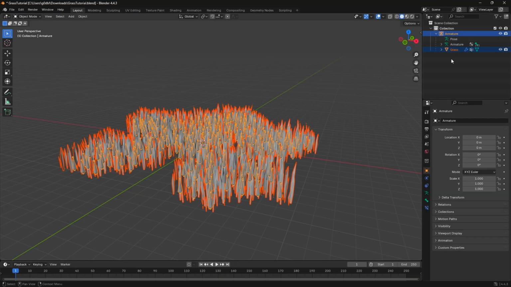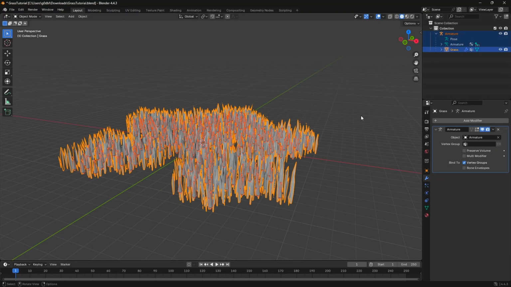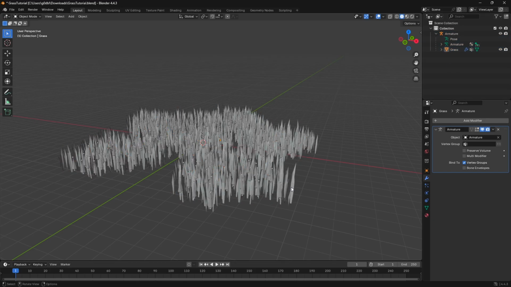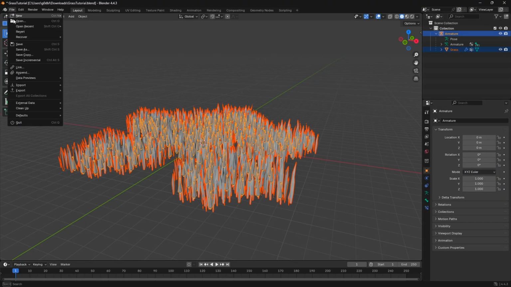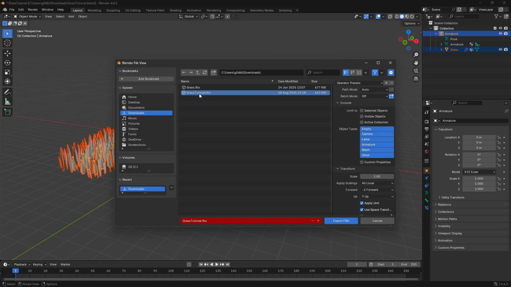Just selecting these two, all of this, it barely makes a difference, at least I don't think so, but you do you. Learning by experience is always pretty good. So if it doesn't work, just try it the other way. For me, I'm just gonna select these two in the game view, head to File, Export, FBX, save it as the grass thing, whatever you want to save it as, you do you.